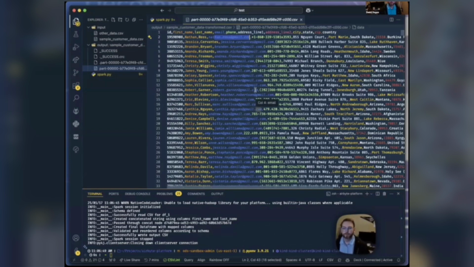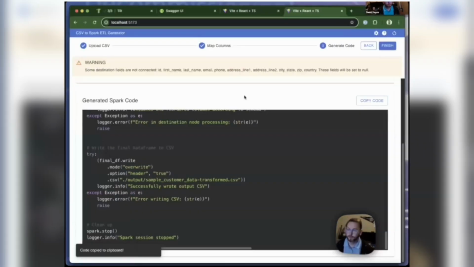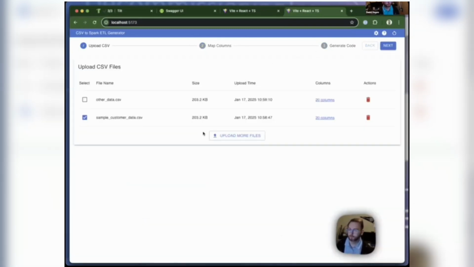But this is a fully functional Spark script that can be run in an ETL pipeline, be that AWS Glue, Azure Data Factory, Spark in a container, all kinds of approaches we can do with that. That's the app. That's the prototype. That's what we get to demo today to show them the direction we're headed. And all of that was developed in about 24 hours of total time, not in a day, but in 24 hours of total time with prompt engineering with Windsurf.